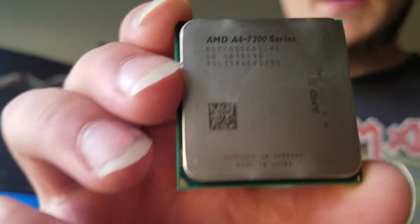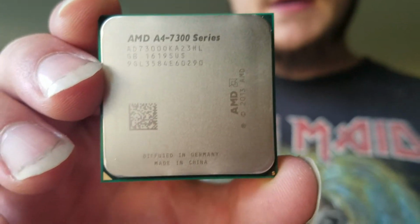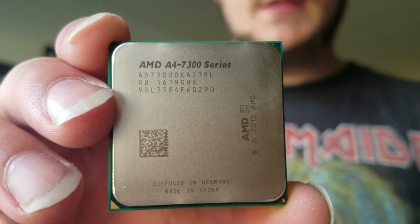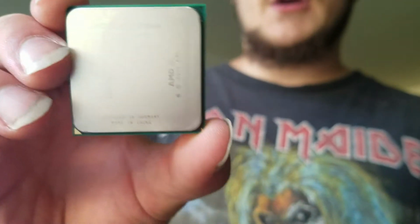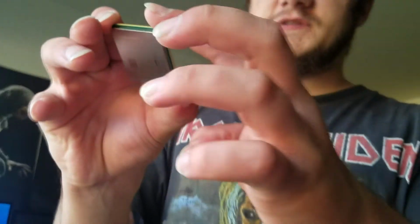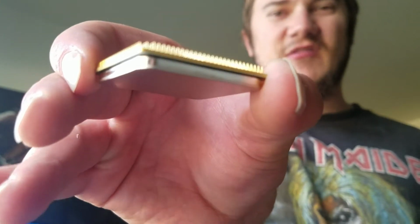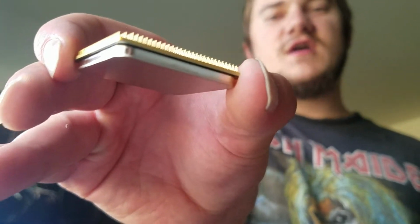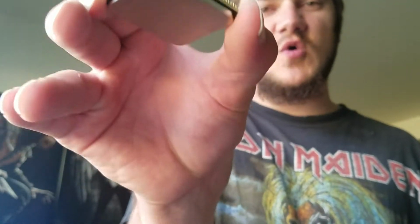If you take a look, you can see the lettering, right? They can see it? Okay, good. Right there. That tells you everything about this processor besides its clock speed and all that. Now, if we flip the processor this way, you can take a look at those meaty, juicy cores and how thick they are. There are 2 cores in there, 4 threads. They are meaty cores. This thing is heavy, very heavy.